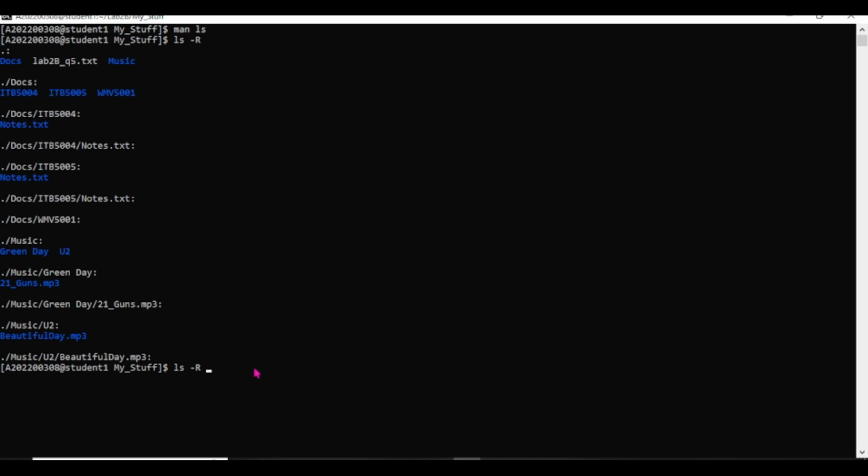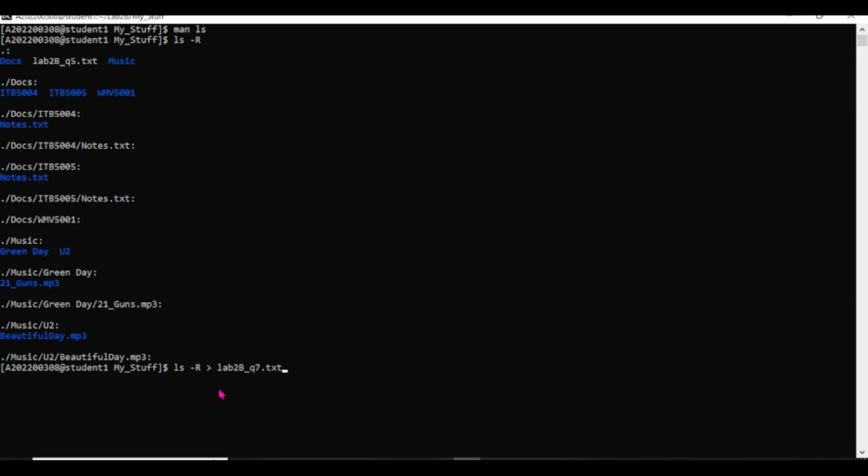So to do that in a simple way, just use the right arrow, which means we want to redirect this output, followed by the file name, which is lab2b_q7.txt. We don't need to specify a path.